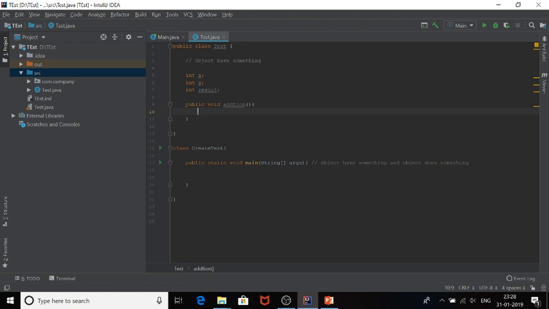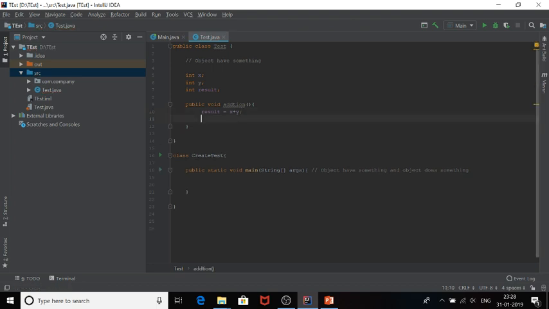Now, addition. What I will do is say that result equals x plus y. I will print the value, or I can say the result is.